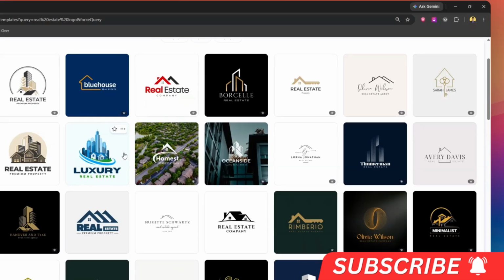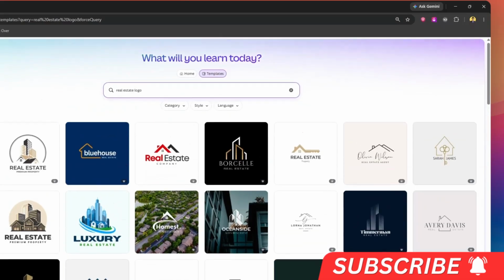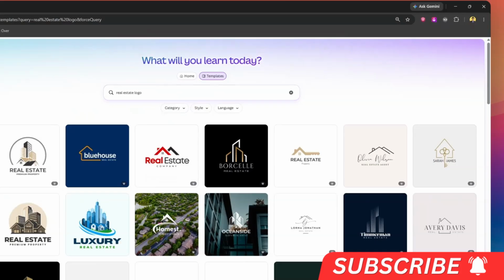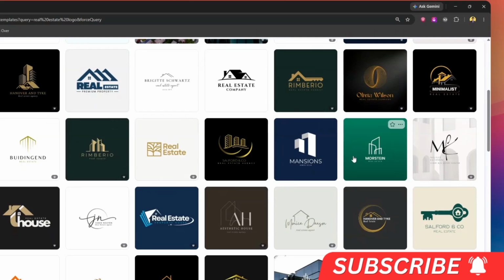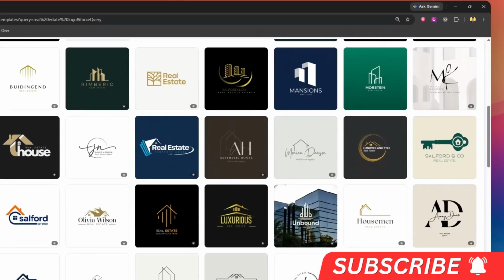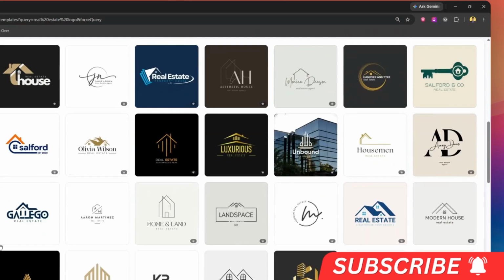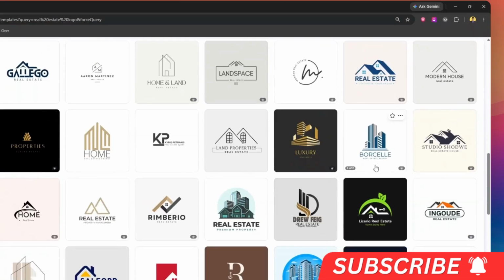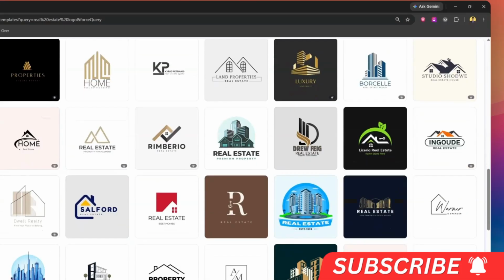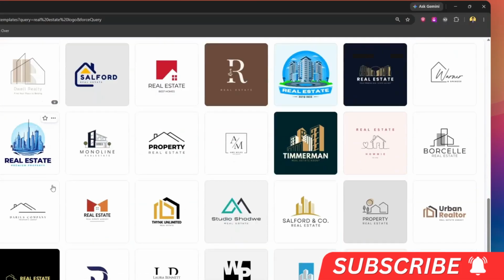If you want to create one from scratch, you can start here. But today, we'll be modifying pre-made templates. So maybe I'll go with this one. This option is free. Canva will also suggest more options that might fit your preference. And once you find one that matches your needs, you just have to customize it. After you start customizing, you have full access to modify whatever you want.